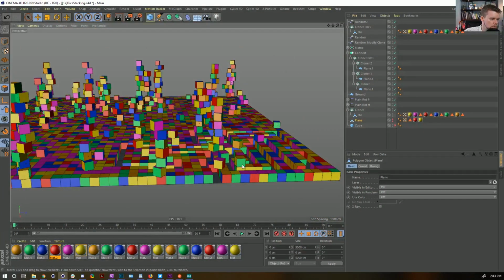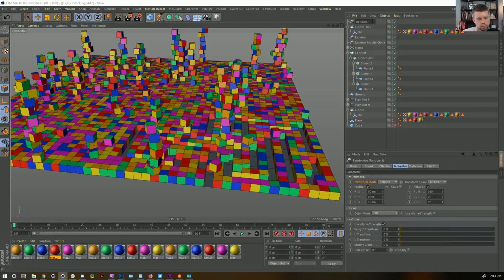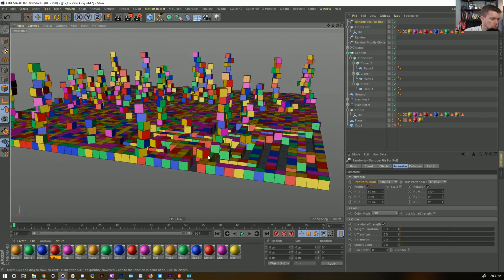So you can see that these can be off the side a little bit because we gave this the random pile position rotation. We're giving it this random position and potentially rotation, so you can see that those can be off the edge, but we could stop that from happening. In fact, something I often do is like, okay, I want the position to chill out on the lower angles, so we'd separate these out.